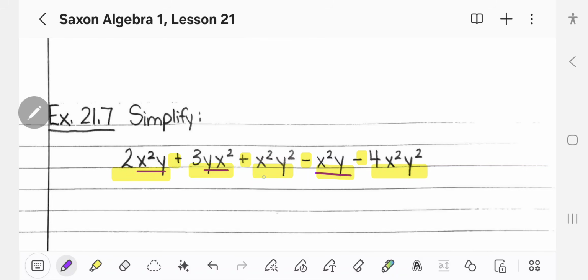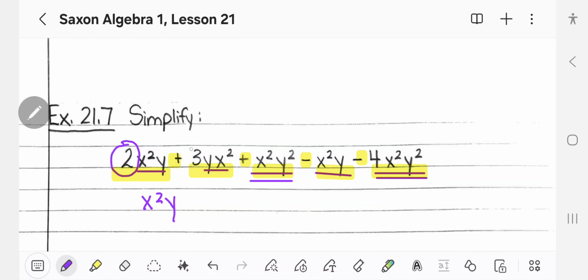Let's go back and look at the third. It's an x squared y squared. And the fourth one is an x squared y squared. So those two match. So I'm just kind of sorting them. Okay, it's like sorting socks, right? You dump the laundry on the bed, the clean laundry, and you're matching the socks and putting together the ones that go together. So we're going to count up how many x squared y's we have.